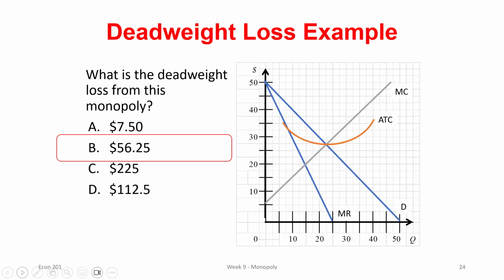Now, here's where I could find deadweight loss using my visual here. But if I were to just give you these numbers, how could I figure out what deadweight loss is? What would total surplus be in both of these markets? It would just be the sum of consumer and producer surplus. So what is total surplus in my perfectly competitive market? 0 plus 250. So 250. What is it in my monopoly market? 125 plus 62.5. So what? 187.5, if I'm doing math in my head correct.